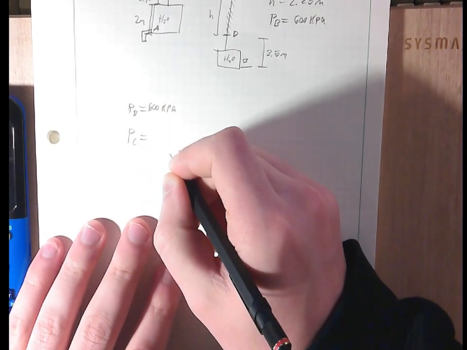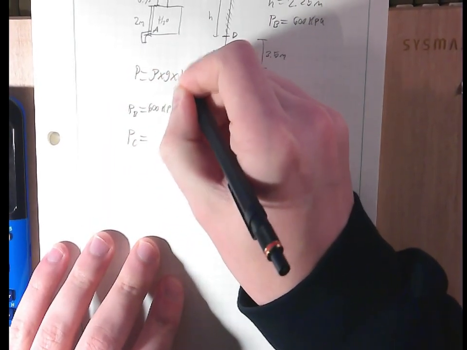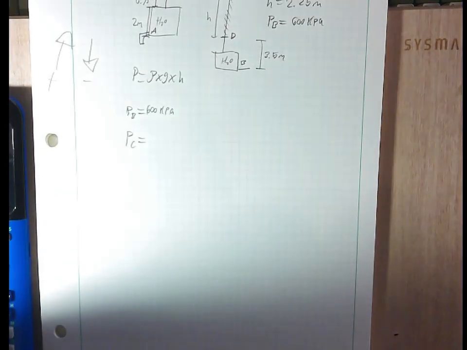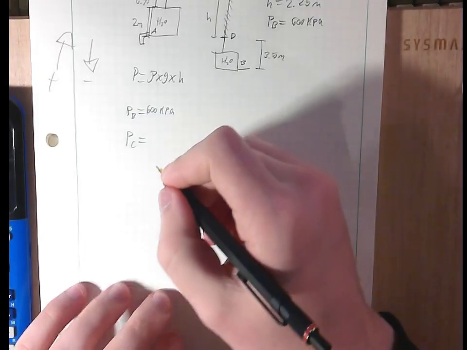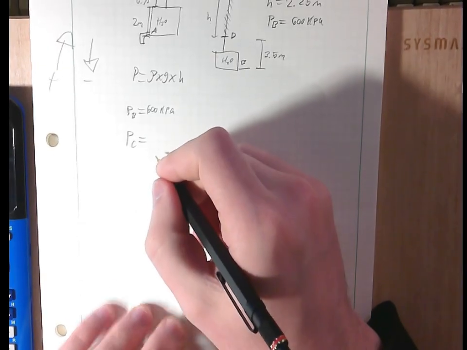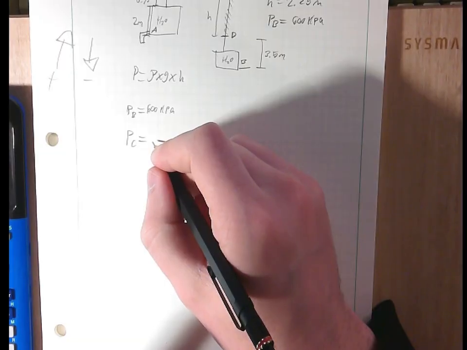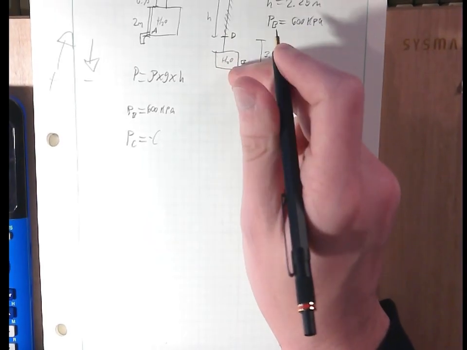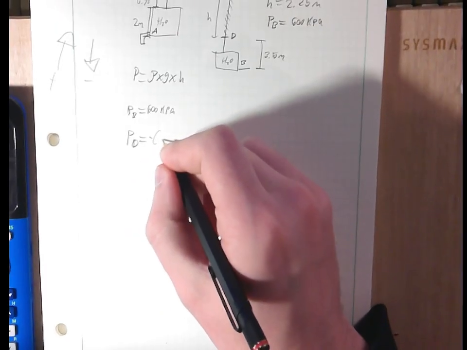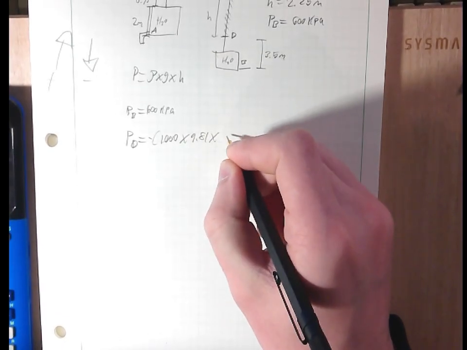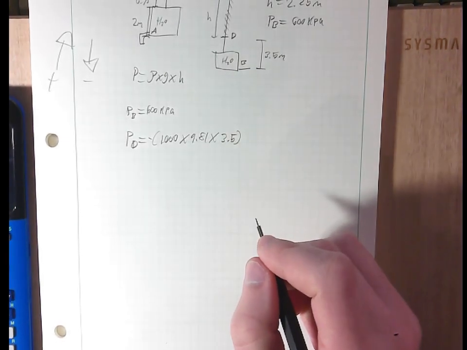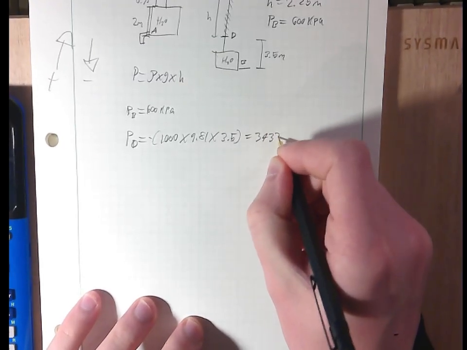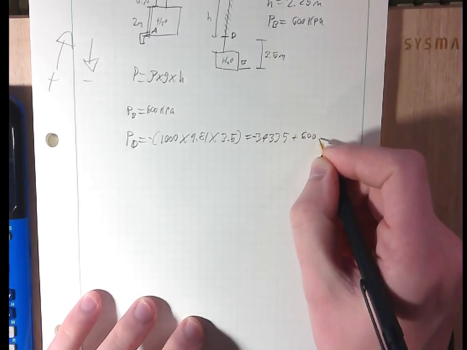Alright, and then pressure at C is going to equal, remember, P equals rho g h. We're going to have to determine the positive, negative system. So pressure at B is this. Going up, I was going to say is negative, so negative. This is all water from B to D. This is going to be 1,000 times 9.81 times 3.5. 34,335. That's a negative. Let's add this to our 600.